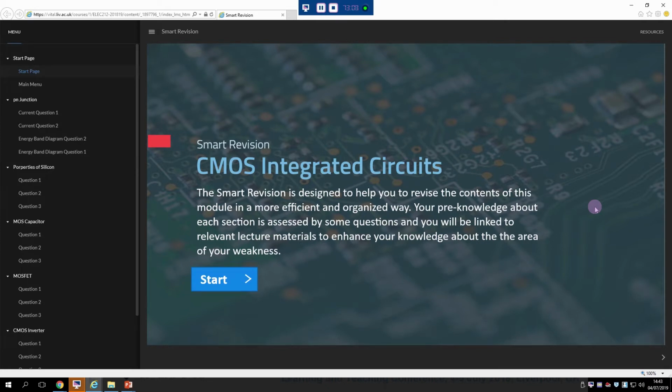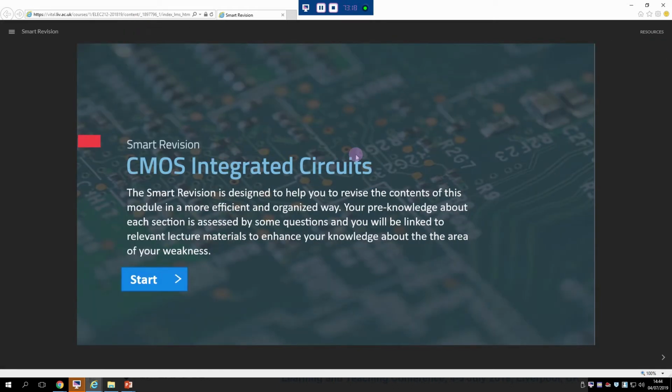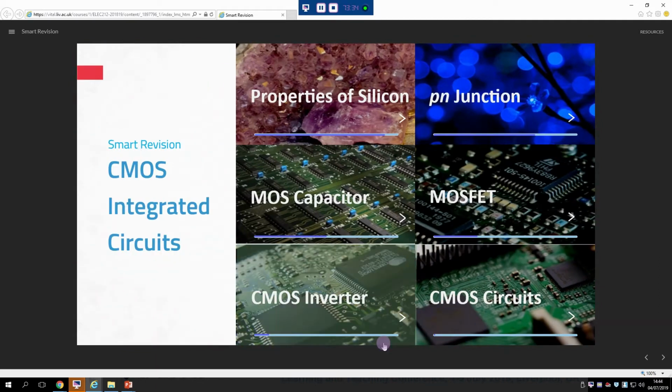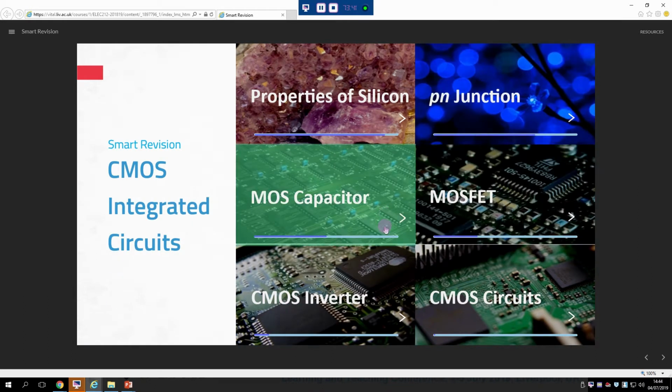And so we have this area, and we have got a menu here, and we can give the students the option to have the menu or navigation bar, or we can hide these navigations and force the students to follow some rules. I have put just some sections of this module, and we can click on each section and revise each one.